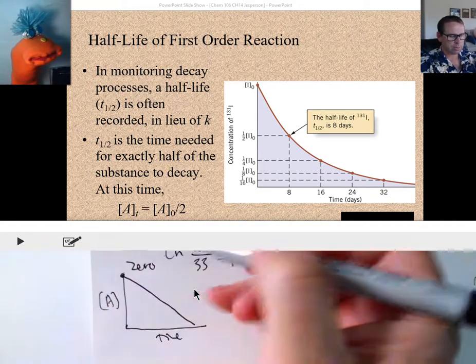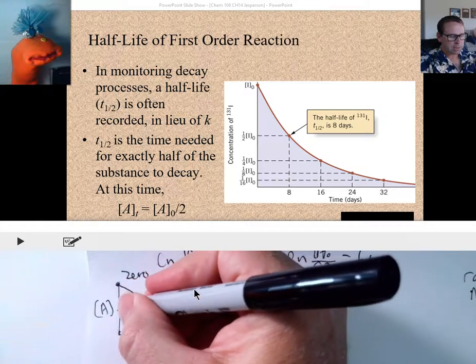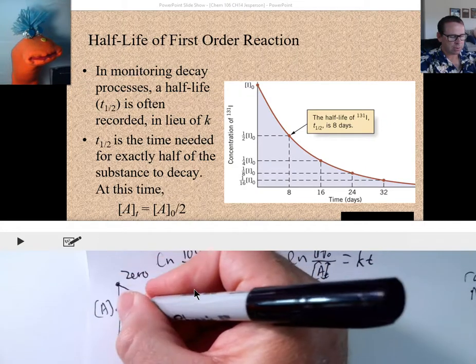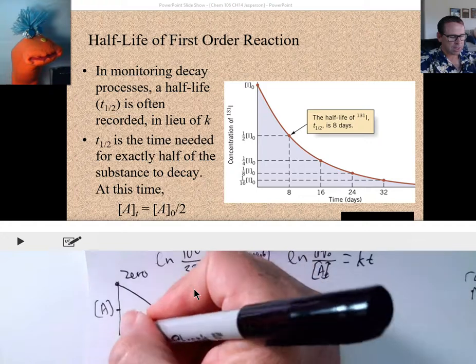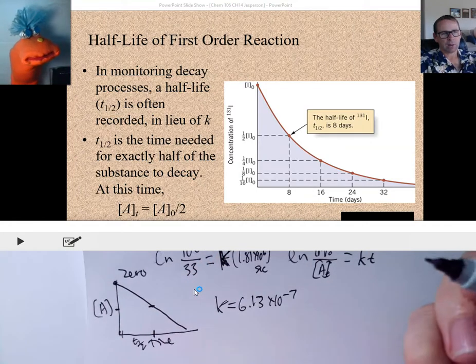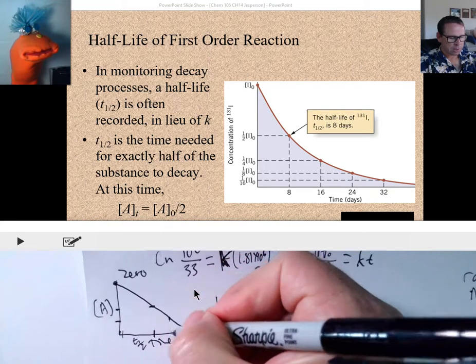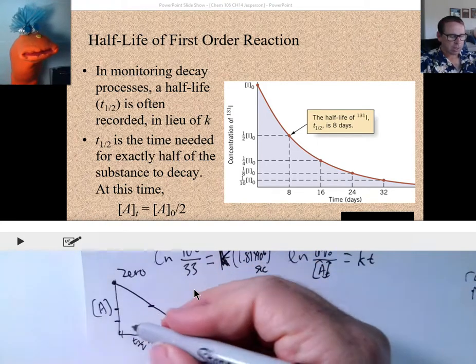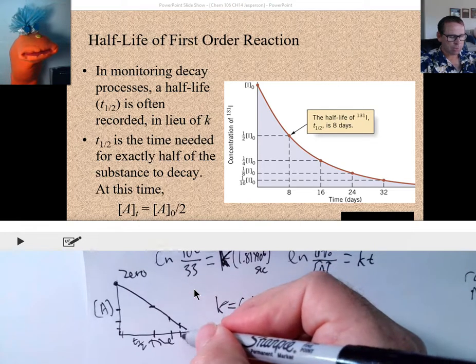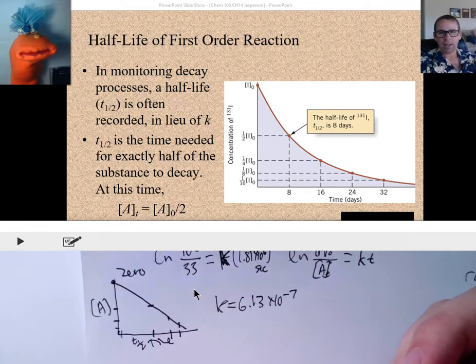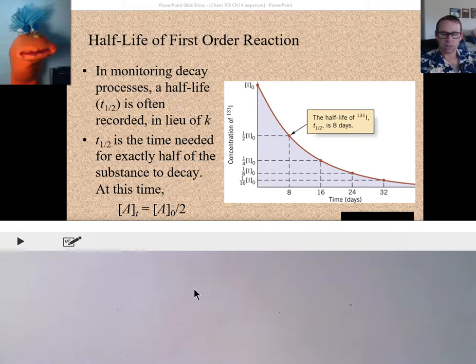I'll write the word zero here to remind us. How much time it takes to get half as much as we started with, that would be that much time. That's my half-life. However, for the next half, to go from here down to there, it's only going to take half as much time, and the next half is going to take just a quarter of that amount of time. So the half-life for a zero-order reaction is not fixed. Neither is the half-life for a second-order reaction. But the half-life for a first-order reaction is always the same. Okay, very good.